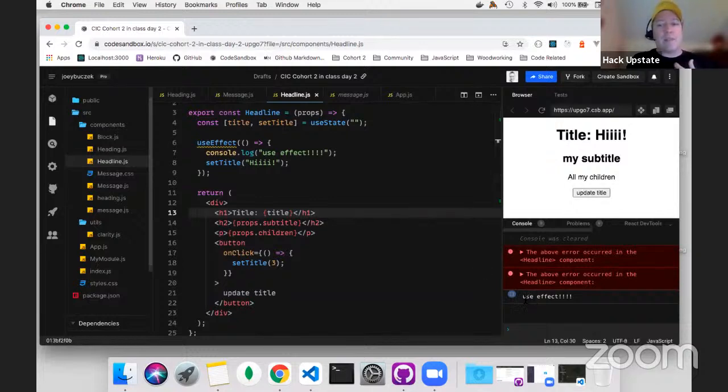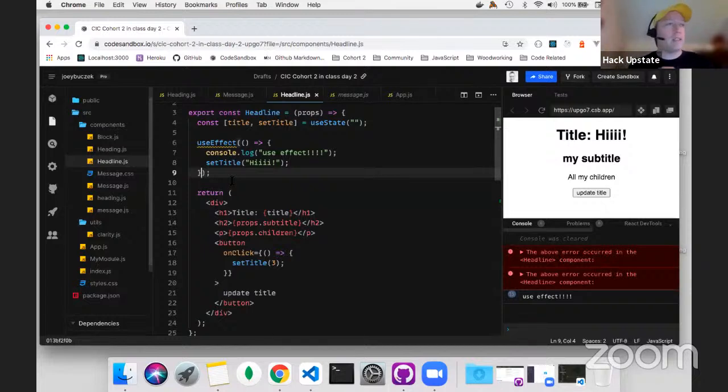That's how many times this useEffect was called. Why? Well, by default, useEffect will fire every time the component updates, every single time. When it mounts to the DOM, when it gets updated, when it leaves the DOM, every single time it's going to fire. We have to tell it to fire only when we want it to.